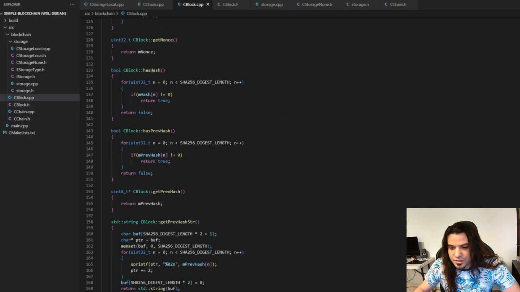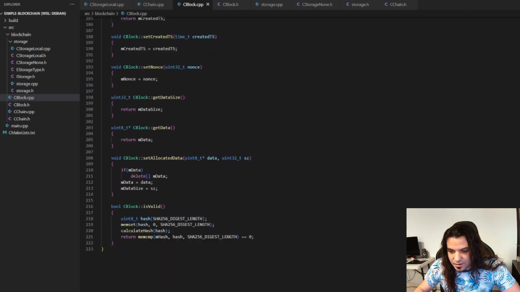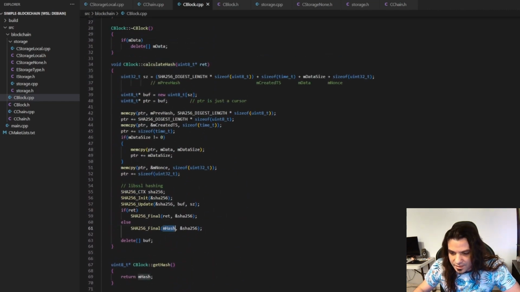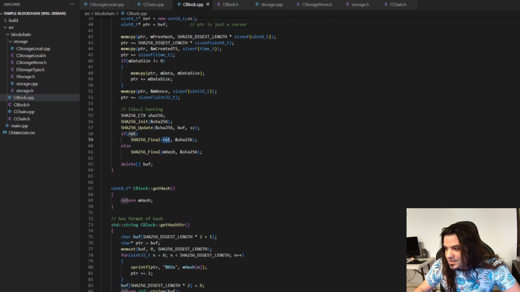and this function calls the calculate hash, and instead of having calculate hash write to the hash that is on the object, if you pass this property, it will write to that one instead.